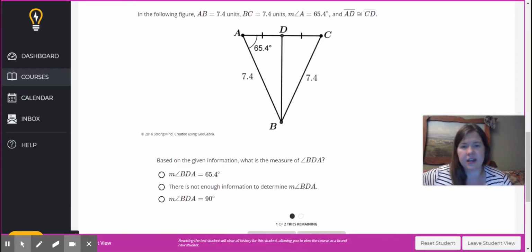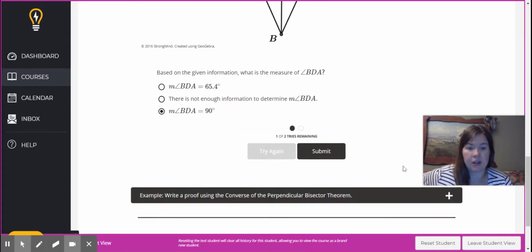So then we come to this and we have a side, an angle that we don't know if it matches that one, and a side. But we know that both triangles share this side. So by side, side, side, those triangles are congruent, right? So now we want to know what is the measure of BDA. Well, if they're the same and those are the same, that means it's the perpendicular bisector. So the angle would have to be perpendicular, like that.